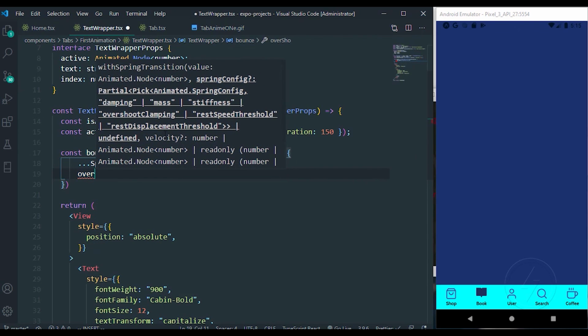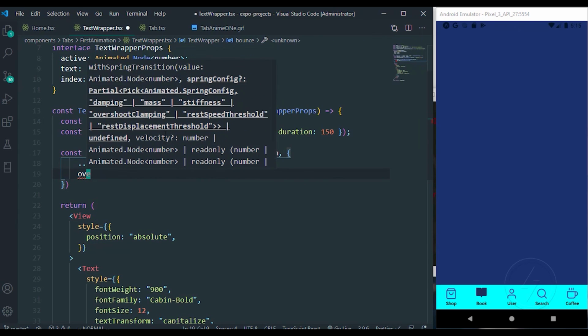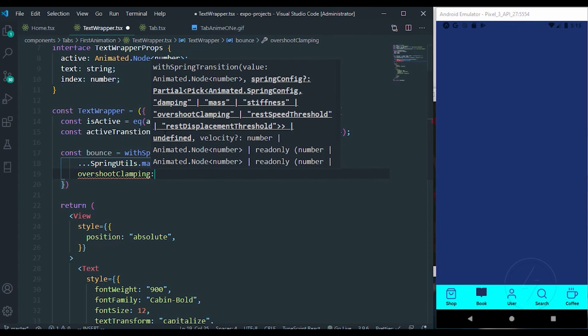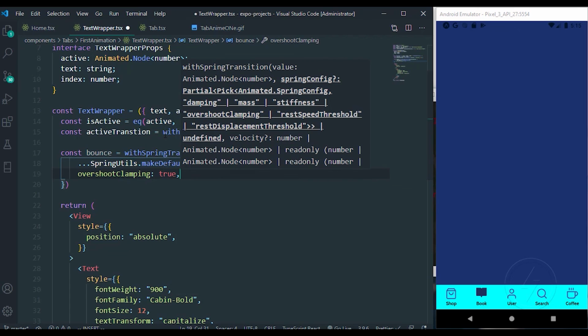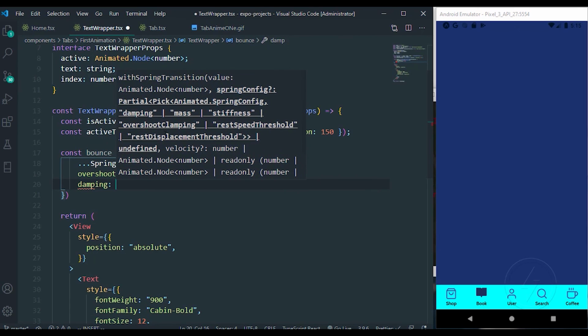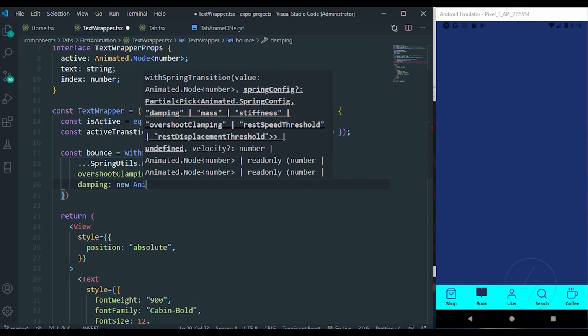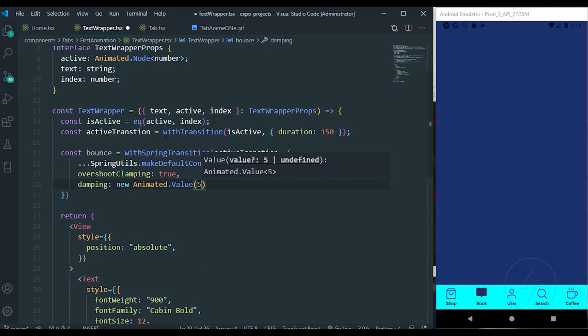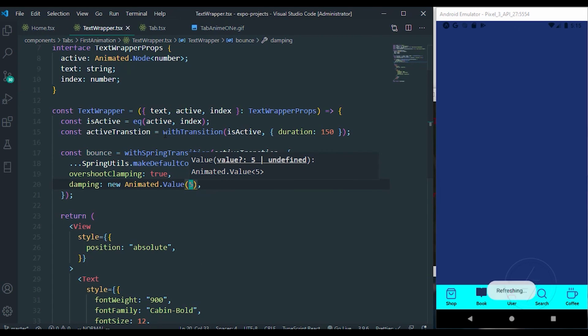Overshoot clamping to be true. Then we want to have a damping effect of new animated value 5. This overshoot clamping will have a little bit of bouncing effect whenever the animation is about to end.